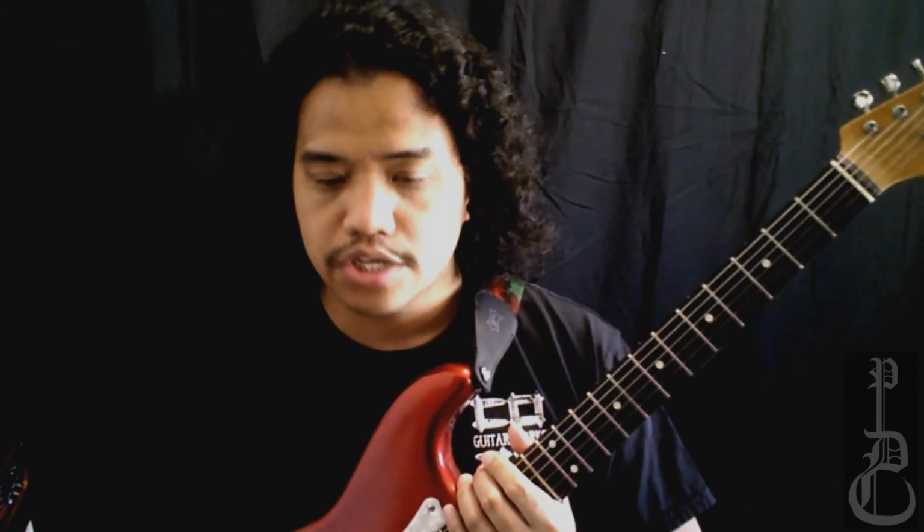I found a way of tweaking the vintage style tremolo to where it's very stable tuning wise, regardless if I bend the pitch down or pull the pitch up. And it doesn't need the locking tuners, the roller nuts, the nut juice, or whatever other doodads you need for tuning stability. As far as the setup goes, what's involved is setting the bridge so that it pulls up a minor third on the third string, a whole step on the second string, and a half step on the first string.